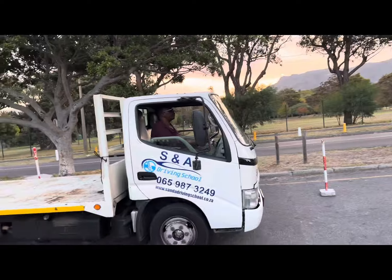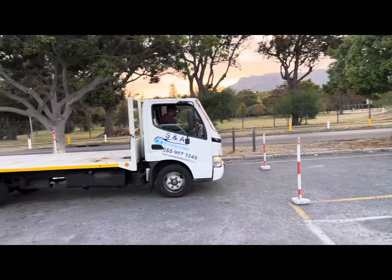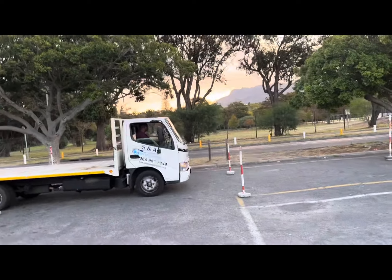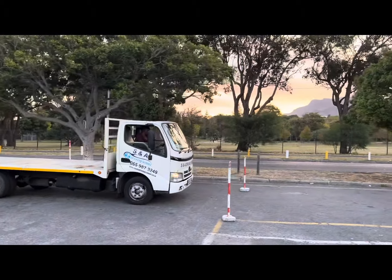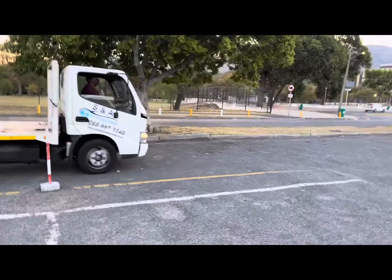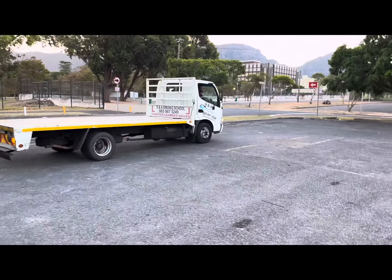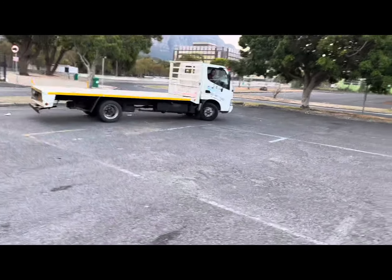Right, so we are here. This is what she's supposed to do. See, four poles in front of her, and then this is what is happening. So guys, sometimes when you are doing this thing, the only thing that you must do is to understand, by the time your instructor is telling you number two and four or number one and three, what he means by saying number two and four or number one and three. So that it becomes easy for you to do your early docking. There's a blind spot for you to do your early docking without any problems.